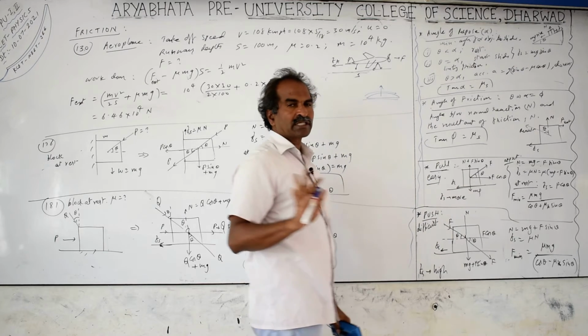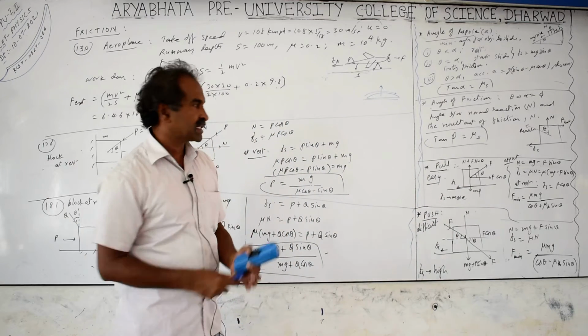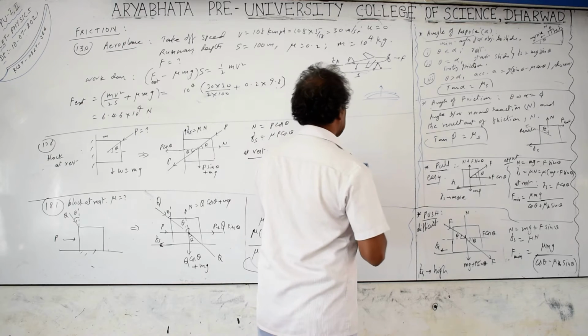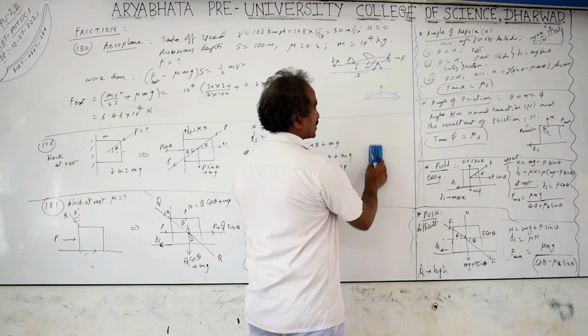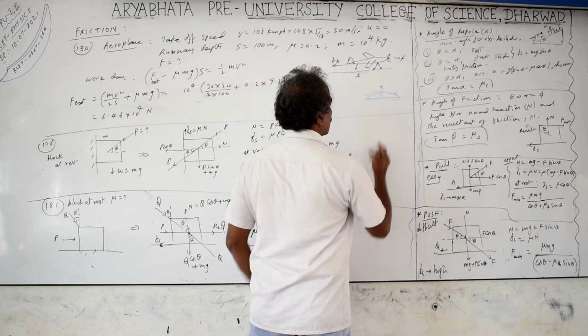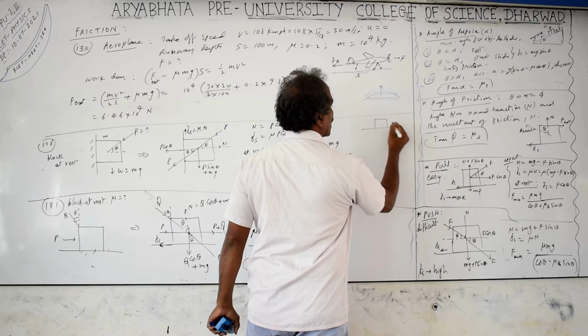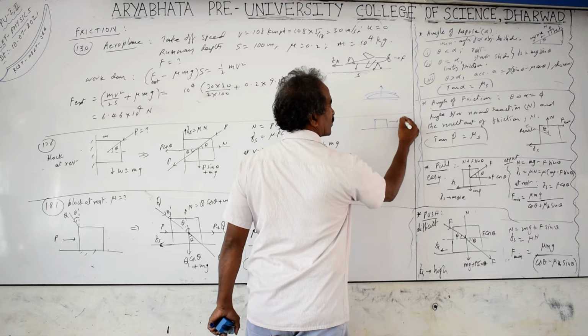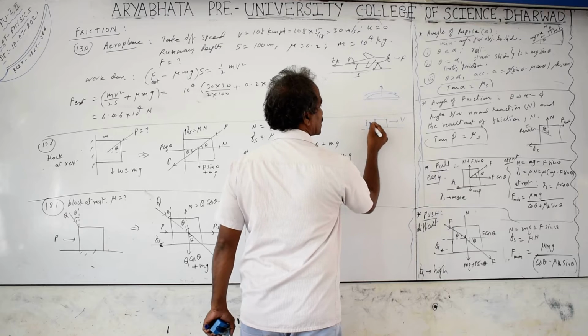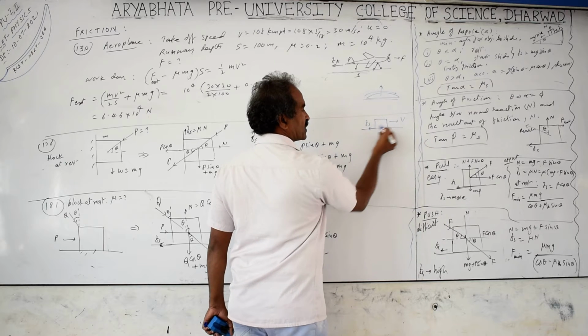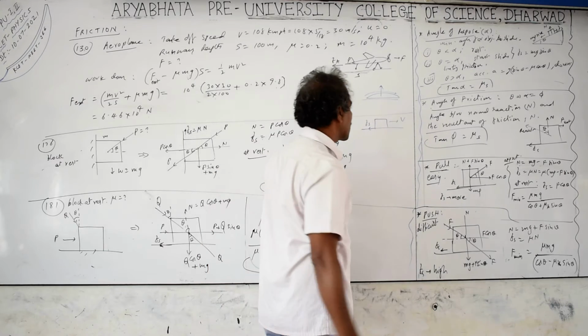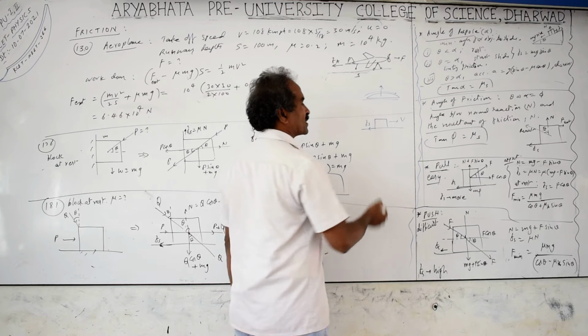Frictional force is not necessarily always opposite to the direction of motion, so please be careful with that. Only for sliding objects is the frictional force opposite to the direction of motion. If you take a level surface like this, and the object is trying to slide in the right hand direction, then the frictional force is in the opposite direction. The external force is in the direction of motion, so the frictional force opposes this motion. So the work done by friction is negative in this case, but not always the same.